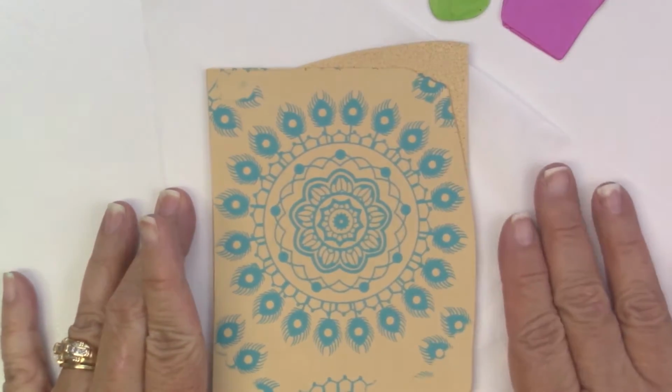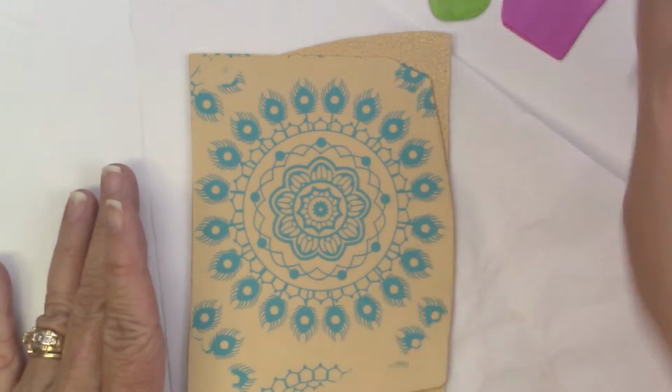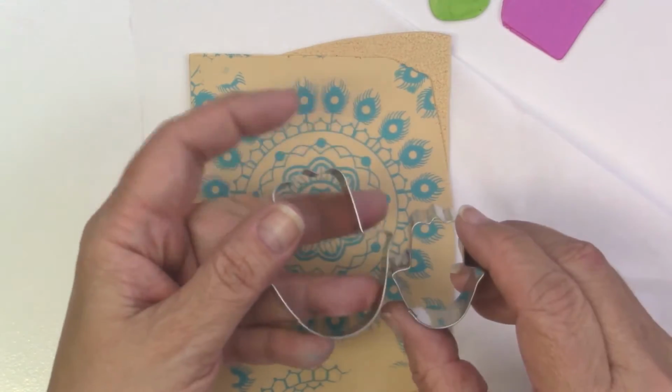Get your silk screen in the water right away though, so that that paint doesn't dry on it. If it does dry on it, you'll ruin the stencil.